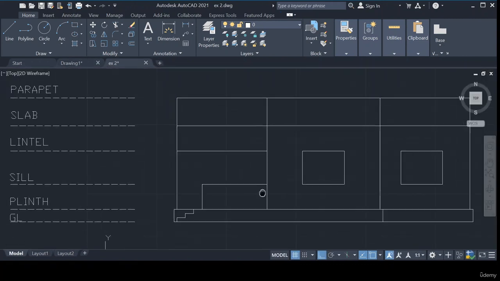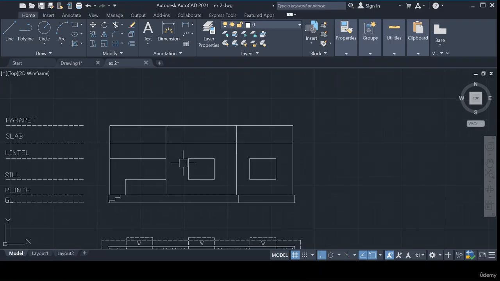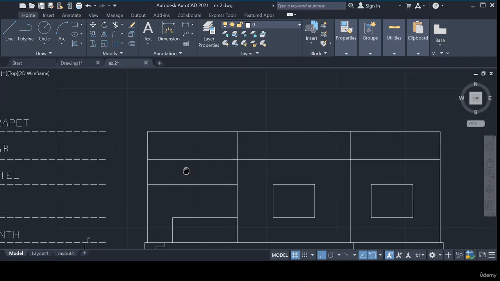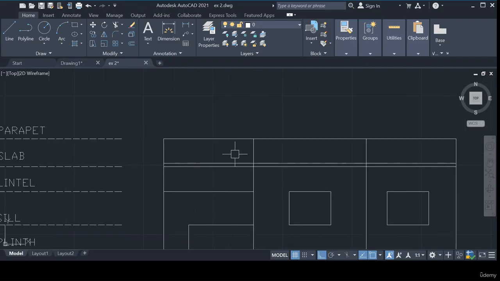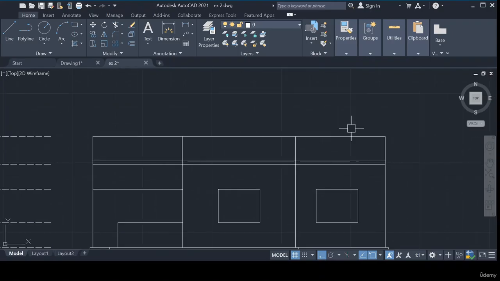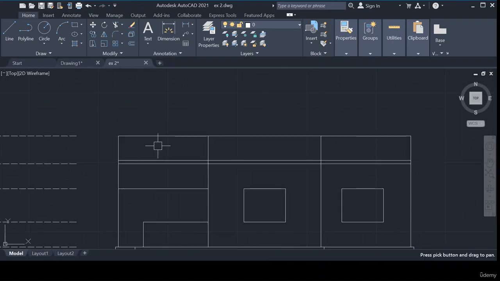Just go to the drawing. So this is our window, this is our slab. Okay, what is this? This is slab bottom offset. Slab thickness is 0.125. Press enter, and above that one we just provided the 1 meter height.